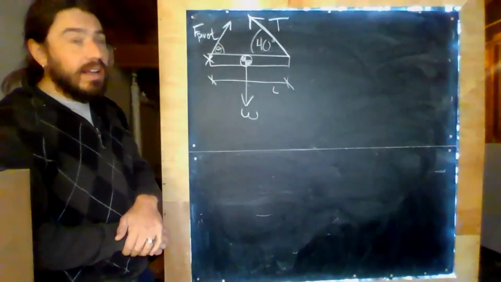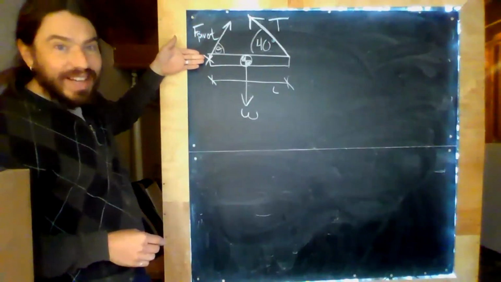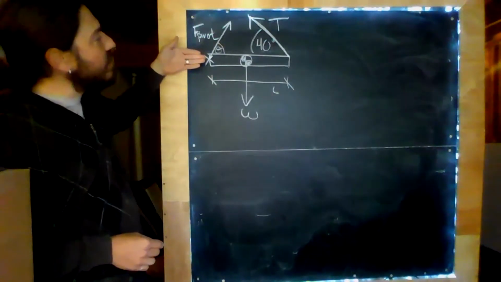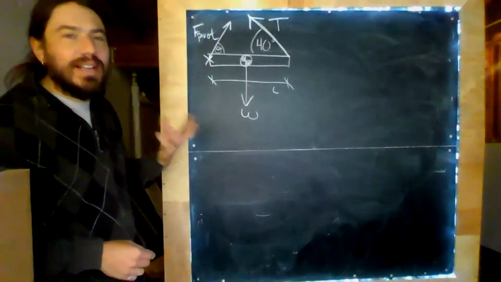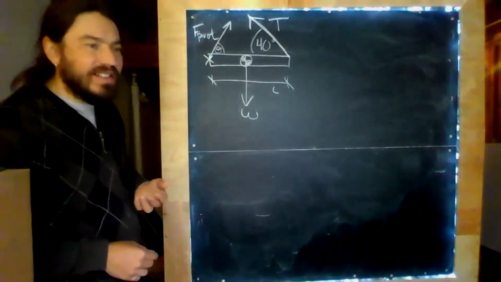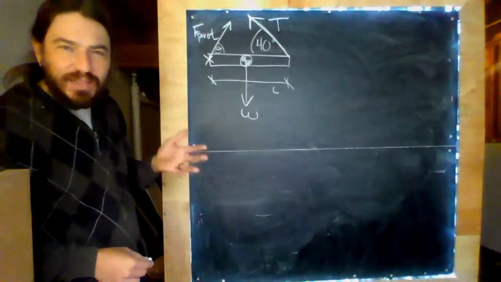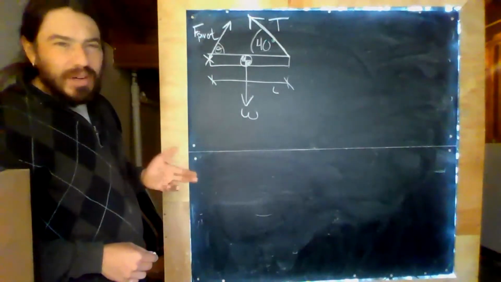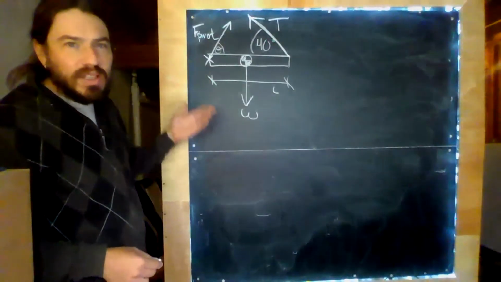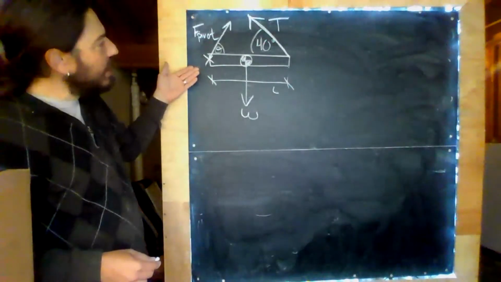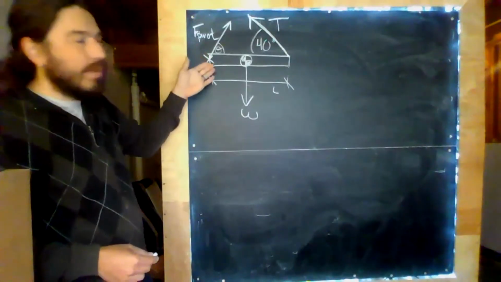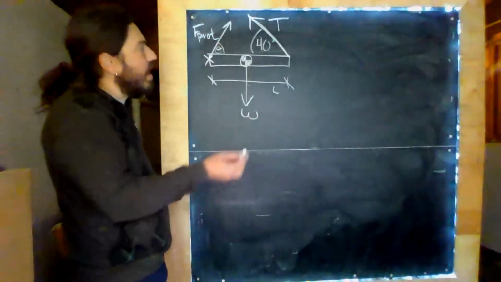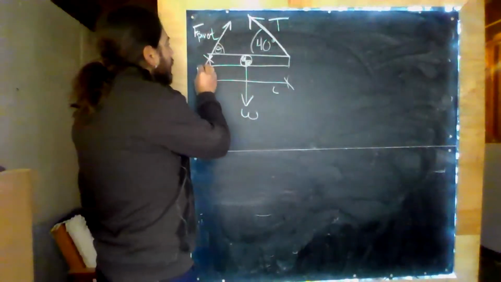Okay, having said that, this force in the pivot creates no torque because it's acting at the pivot, right? Its radius is 0. And so we see here some of the power of this technique of using torques to analyze something that's not moving. It's kind of surprising, right? It's not rotating, yet we can use the sum of the torques. And we see why it's such a powerful tool, because all we have to do is put the pivot point at some unknown force, and that force never shows up in our math.